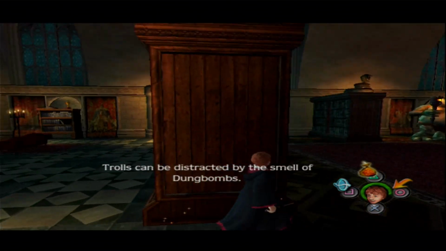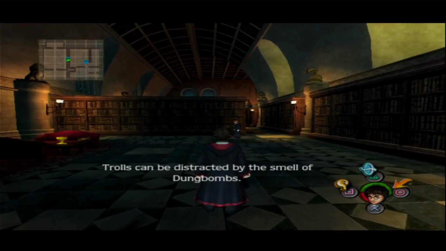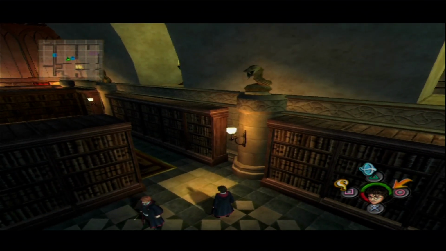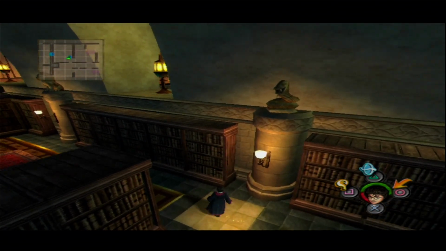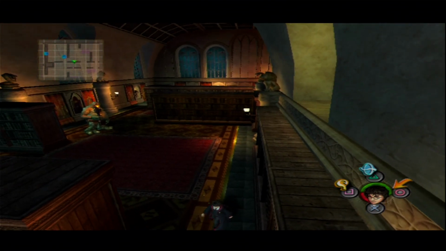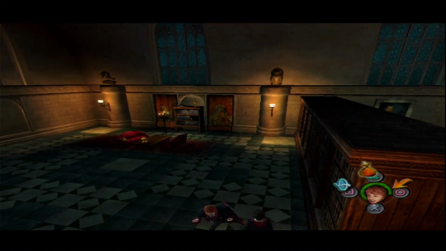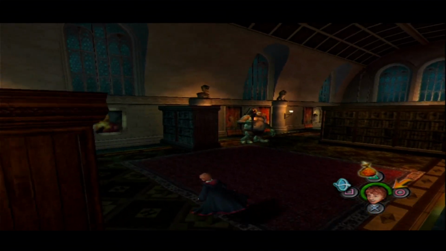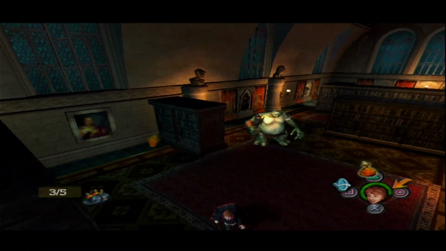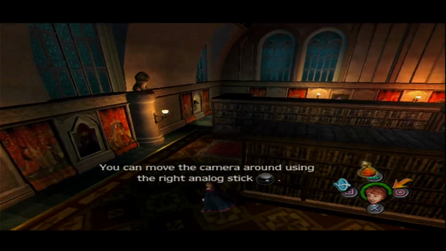Would the Marauder's map help? Wait, what? Why would the Marauder's map help? Only you have dung bombs, Ron. No, the Marauder's map doesn't help because it says you can go this way when you clearly can't. Fuck. Well, so you can't go behind them, which is annoying. Run. Go this way. Alright.